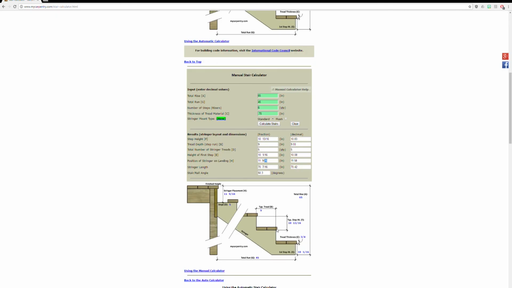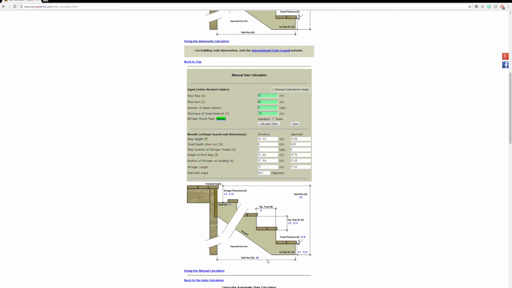Okay, as I'm finding out here, this is a little bit funky to make work, but I think what I'm going to do is just finagle this. I'm going to set the rise. The height of my risers are around 10 inches, a little bit over. So I think I can get close to what I'm looking for if I just set the rise to another 10 inches high, but keep the number of risers the same. Okay, so I think this is going to work now. Let's just give this a try.